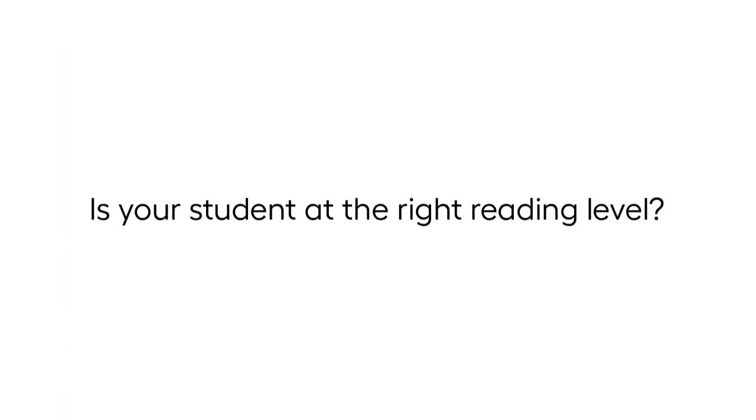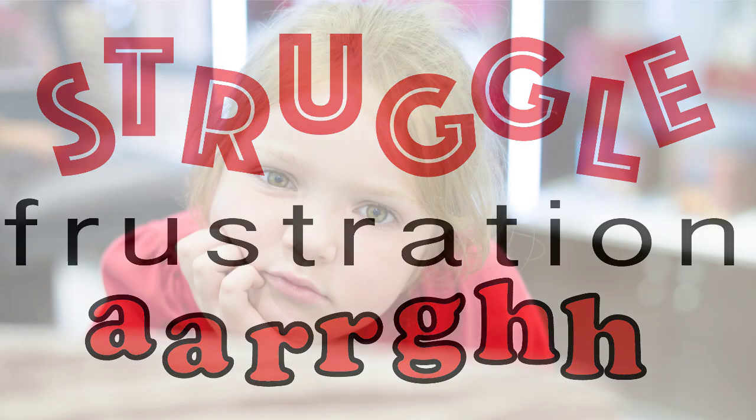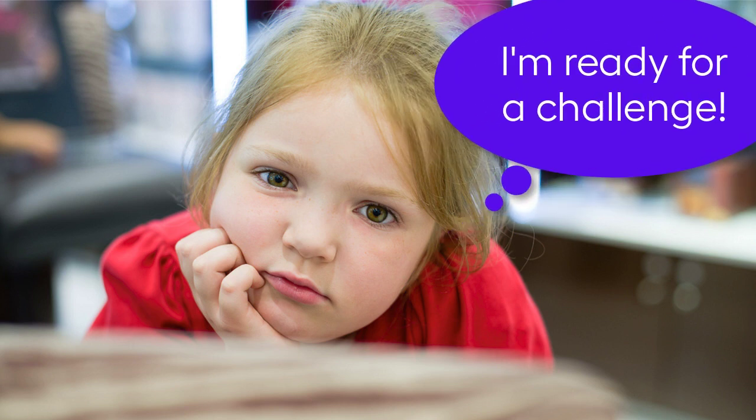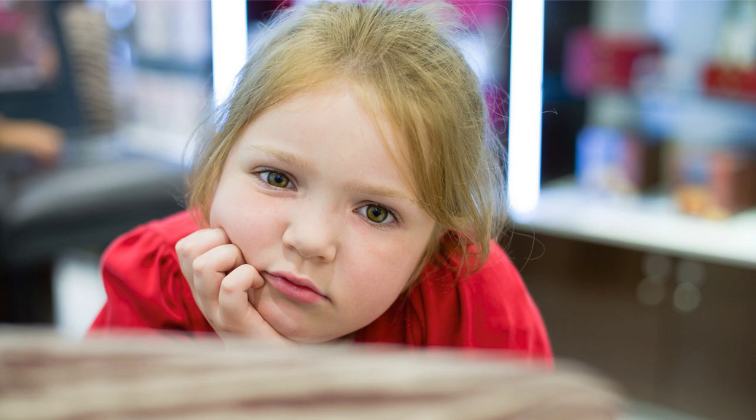Making sure students are reading within a correct range throughout the year is important to their success. If a child struggles consistently with a text and gets frustrated, they are likely to want to give up. The opposite is also true. If a student is reading material easily and understands the meaning of what they've read, it's time to move them to more challenging reading material to fend off boredom.